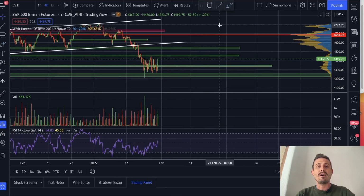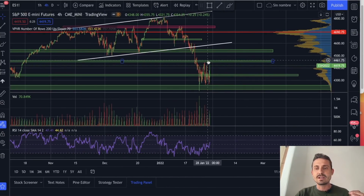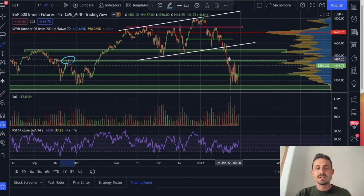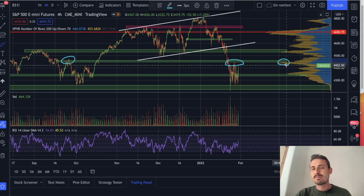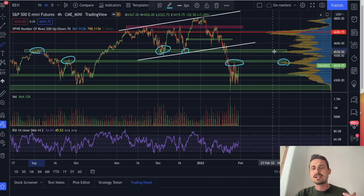Now on the S&P 500, I'm going to show you the big major resistance areas, which are the 4,460 points and also the 4,540 points approximately, where we have been bouncing as resistance and as support a lot. You see resistance right over there. This is why we're not managing to get above this range. You do have a big spike on the VPVR, and the next biggest one is the 4,540 points right there. As you can see, multiple touches as resistance and support, and you also have a spike here on the VPVR.